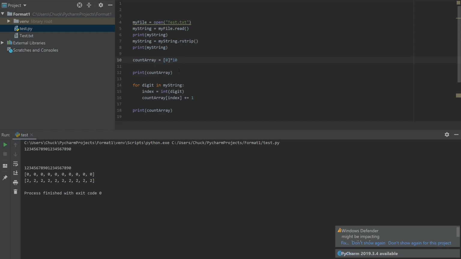And what I'm doing here is I'm just setting up my array. Every element of this array is going to correspond to a digit. So the first element is going to be the 0th digit, the second element is going to be the string 1, the third element is going to be the string 2, etc., all the way up to element 9, which is the 10th element, and it corresponds to the nines, right? So I print this array after I do this, and you see it's all full of zeros.